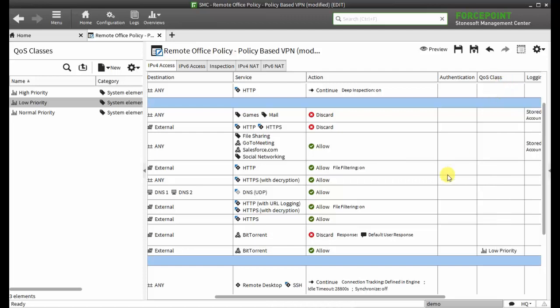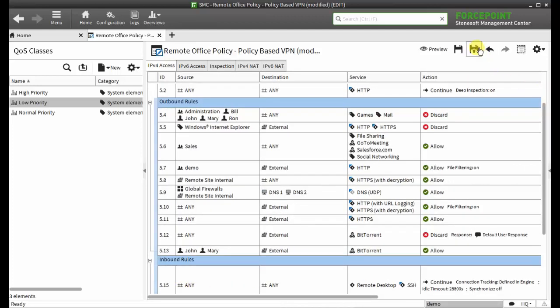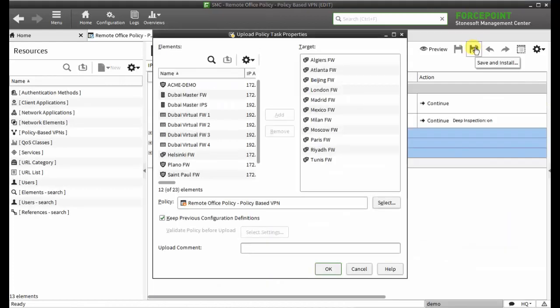Let's look at it. So I've now built a control allowing John and Mary to actually do BitTorrent with a small amount of traffic allocated for them, so it doesn't impact mission-critical business applications, and actively blocking BitTorrent for other individuals. So if this is the only change I would like to make, I can click on Save and Push, and it will allow me to update hundreds, if not thousands, of devices instantaneously by simply clicking OK.